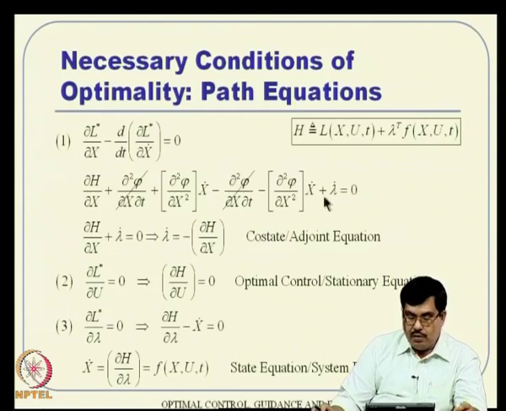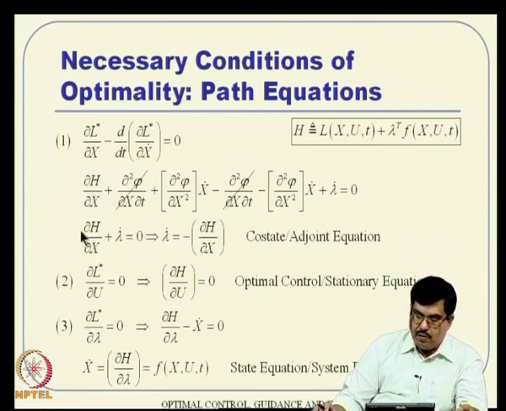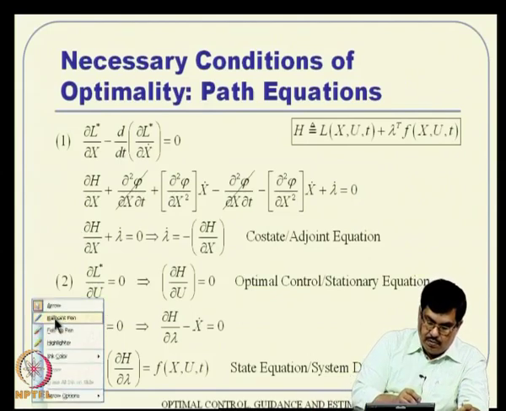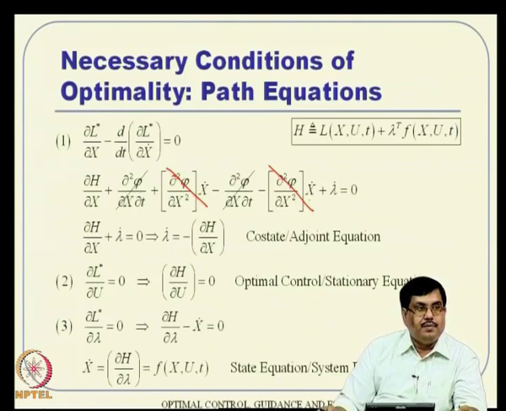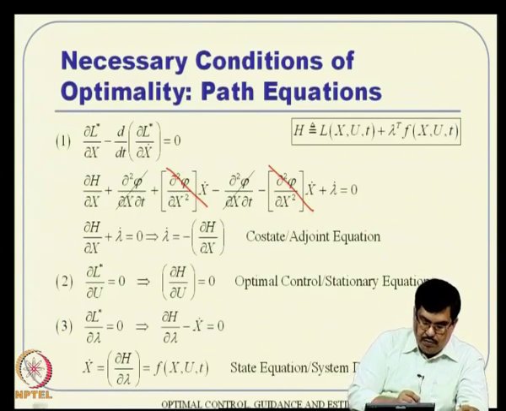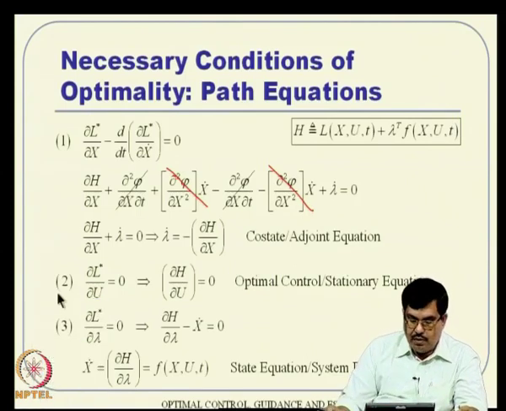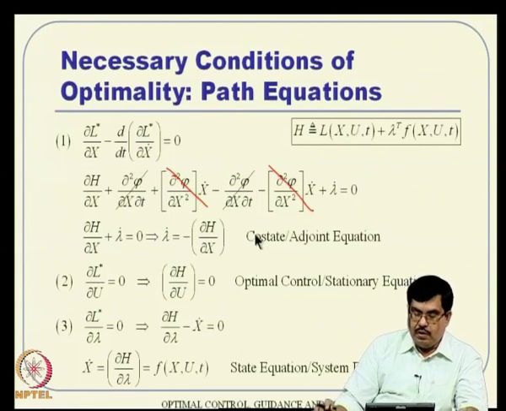So, one term will cancel out, the other term will tell us that del s by del x, from here, the other term will also cancel out, these two terms, this is same as this actually. Then we are left with nothing but del h by del x plus lambda dot equal to 0. So, that means lambda dot is nothing but minus del h by del x actually, and this particular equation is called co-state equation or adjoint equation really.